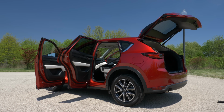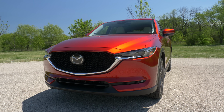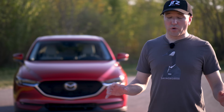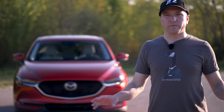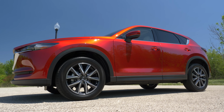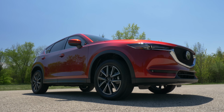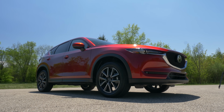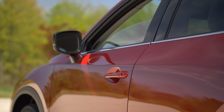Now, chances are you're going to be spending a lot of time with this vehicle. It's going to be your daily driver for at least 3 years. Styling, for the most part, is one of the least offensive parts about it. When you get along the side, it looks extremely smooth. There is nothing overly aggressive. There's not a lot of kinks or crinkles or ridiculous character lines that go along the side, and it's one of the things that makes it flow extremely well for a CUV of this type.